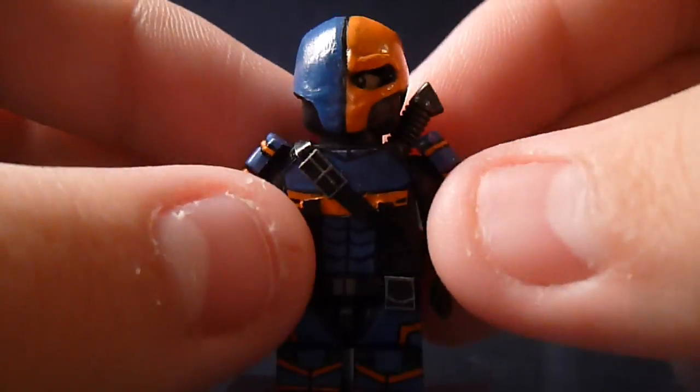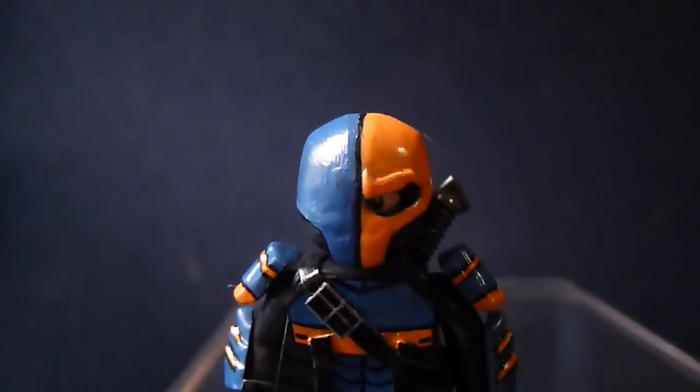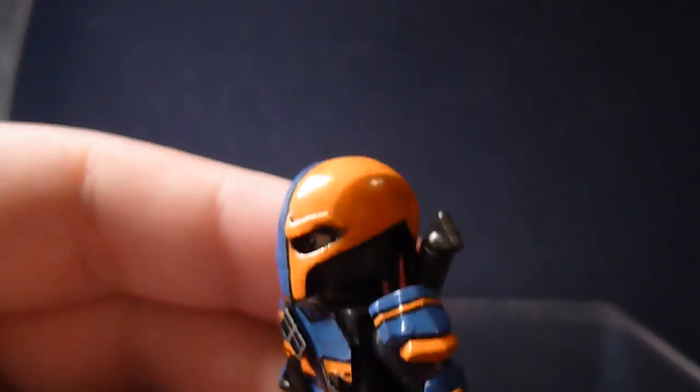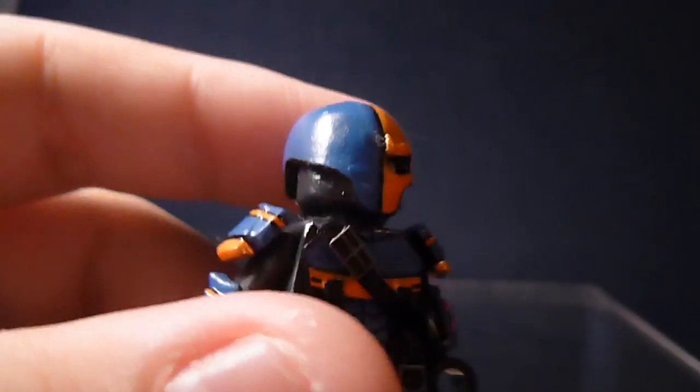So Deathstroke here, his mask I'll start with. It's actually an Ultron helmet sculpt modded with green stuff on it for the eyebrow and for the filled in eye and the lower half. If I turn it you can actually see the rest of the Ultron helmet. His ribbons on the back of the helmet are just made of electrical tape.